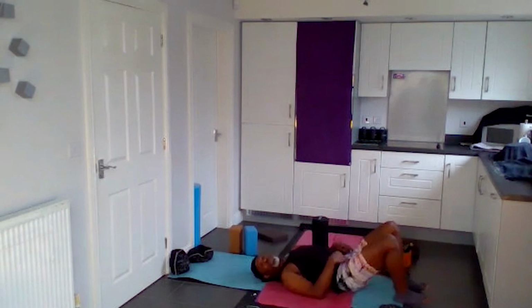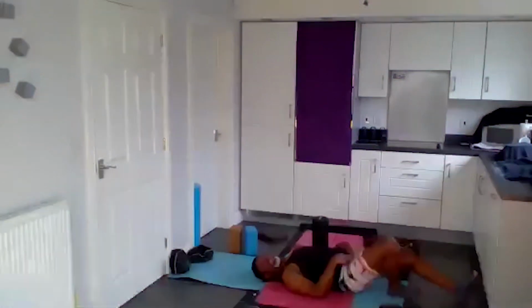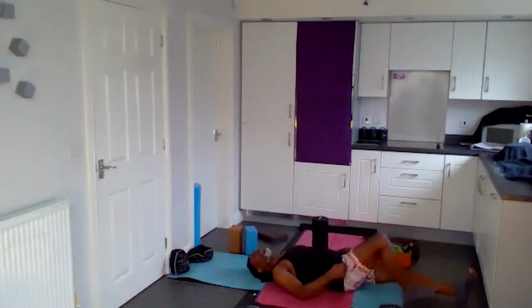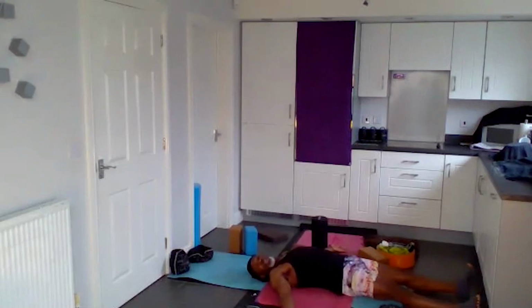Either stay with the soles of your feet to floor or bring the soles of your feet together, knees out to side, or straighten your legs. If you want to place a cover over yourself, keep some heat in your body, then do so. Lie down in your final pose, into Shavasana. Let your arms relax away from your ears.